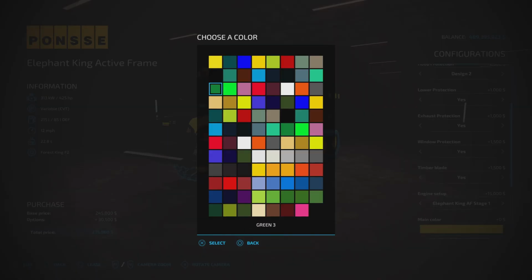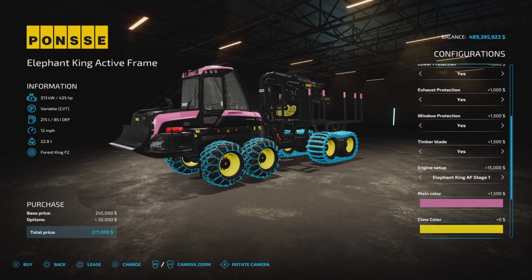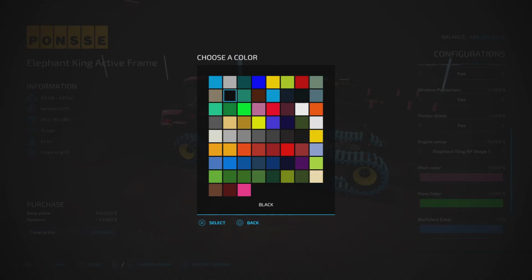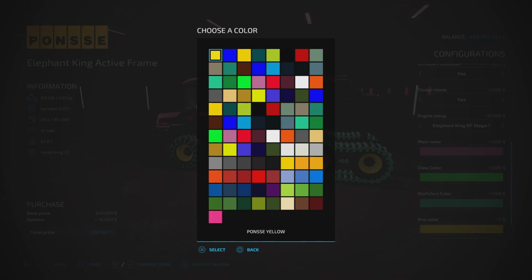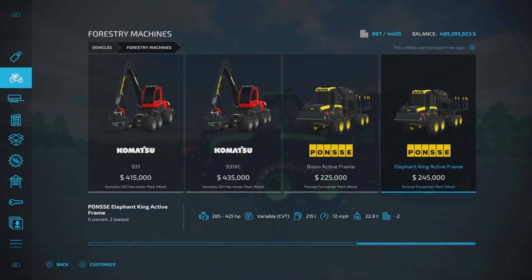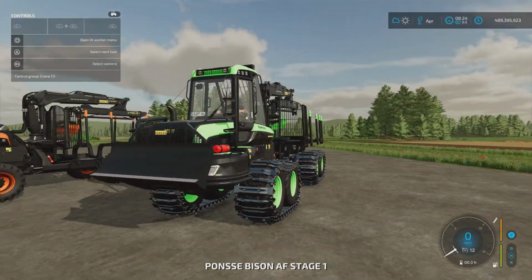Then main colour, again, options, anything on this palette here. Claw colour, anything on that palette. OLIS4's colour, again, silver or whatever colour you want to go for. Rim colour. And then license plate. Like I said, that's the same on both. So, with this one I think I went for the blade.